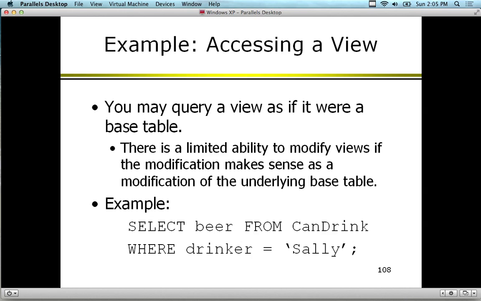Will it be faster? Not really. It depends on how long it takes to create the view, because you've got two queries in one: the underlying query that creates the view, and then the query on the view. It's not as fast in the long run as just querying the table. But if you only give access and privileges to the view and not to the underlying table, you can restrict the data, so you can't see all the data.